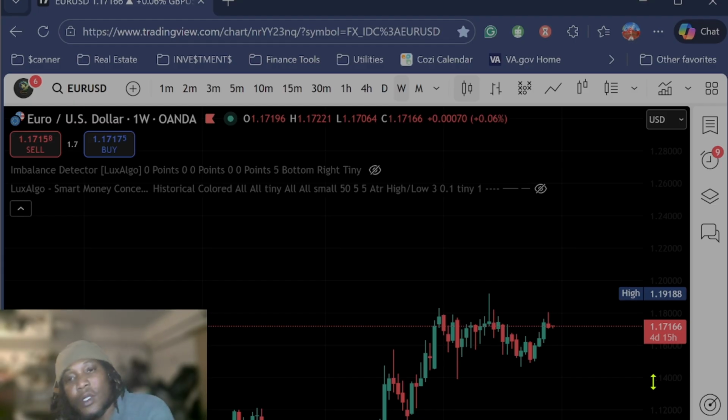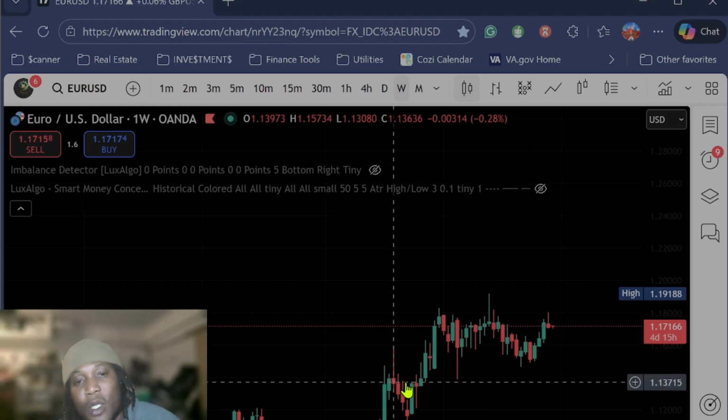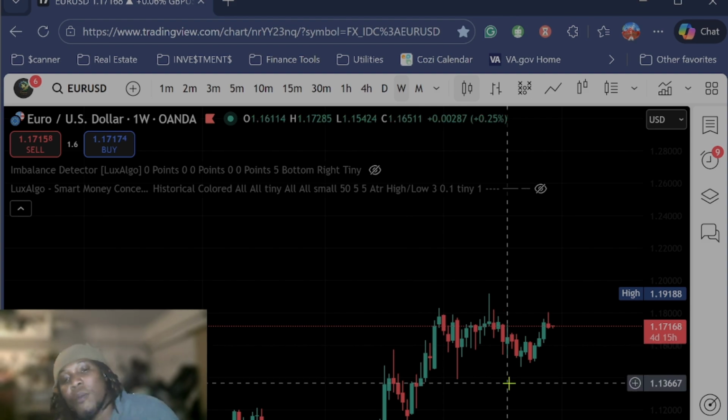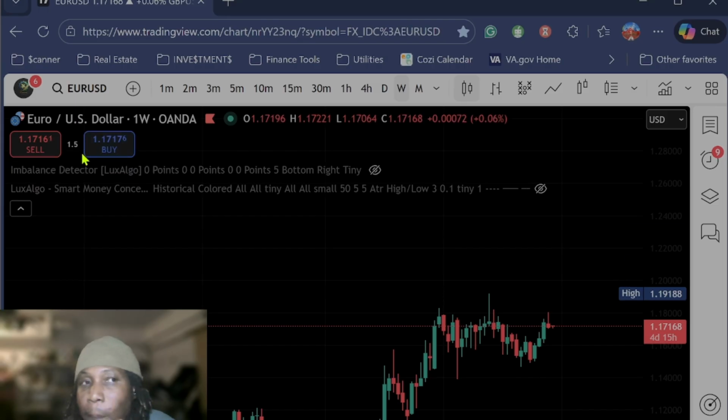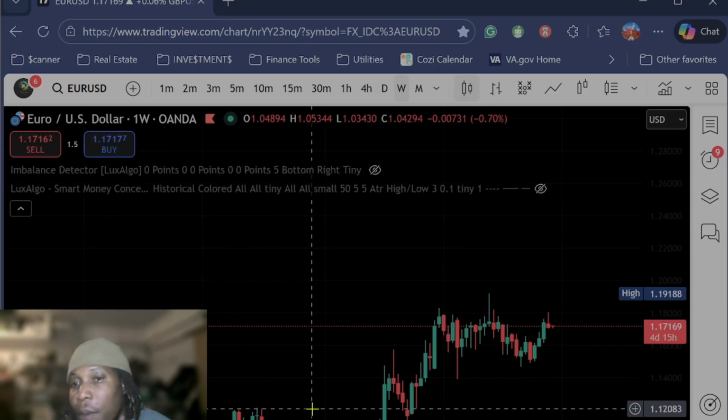I don't want to trade on a different thing, but I'm marking up my charts on TradingView. I mark up my charts on TradingView, and then over here where you see sell or buy, I can just click sell or buy and boom, I'm in the trade. I don't want to jump from TradingView to another thing. So that's why I'm in the market right now for a broker that uses TradingView.